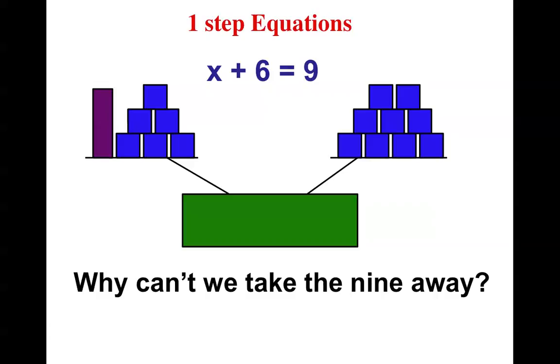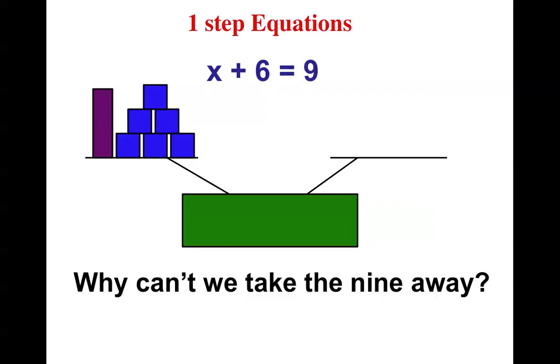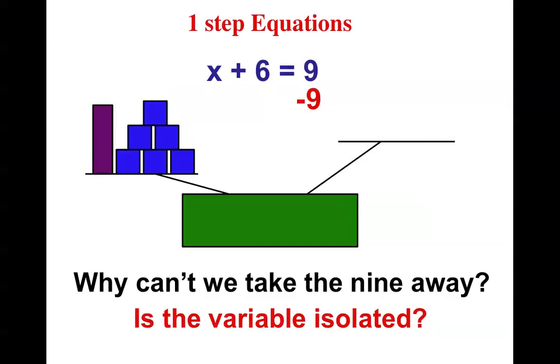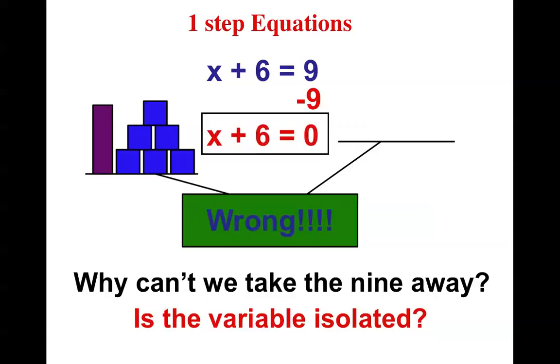The other popular mistake that people make is, why can't I take the 9 away? Well, you can take the 9 away, but if I take the 9 away, check it out. I don't have 9 on the other side to be able to take away, so I'm in a problem. Once again, if I take 9 away, we're not balanced anymore, and you'll see that we get crushed. Anyway, so we are wrong again. The best way to do this is to always take away the number that is right next to the variable. That's how you isolate the variable and get the variable by itself.